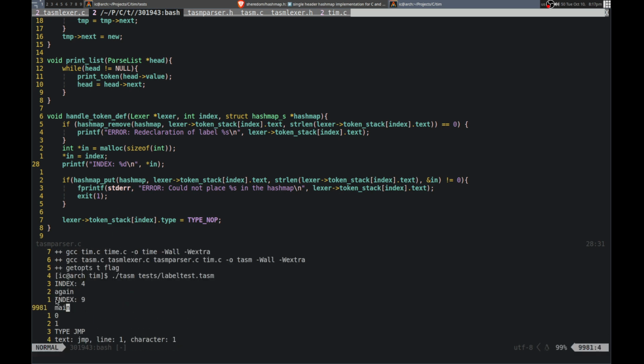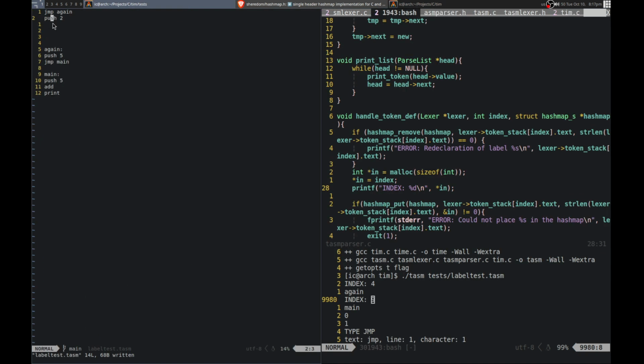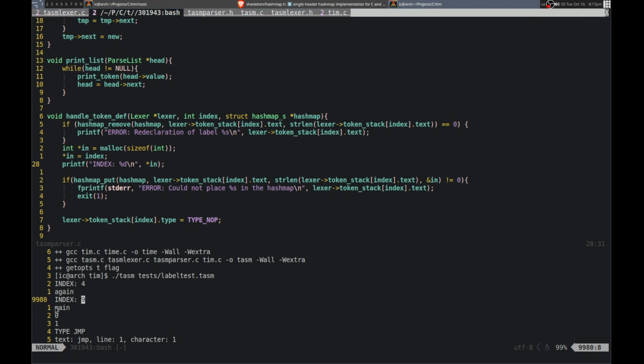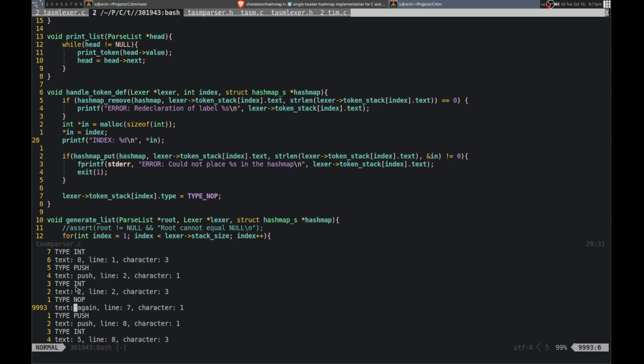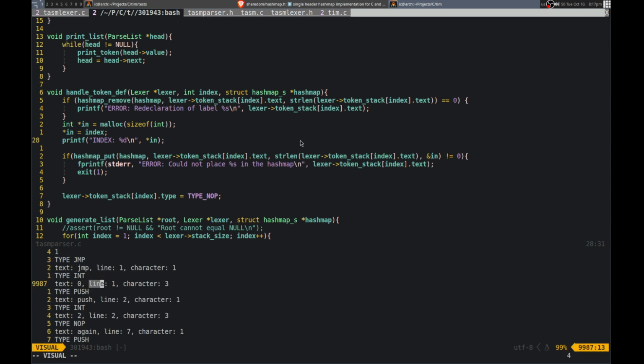So print it 4 and then 9. So that is actually what we want, I think. Because 0, 1, 2. Maybe not. I don't know. Well, that's closer. But it's not setting it properly. Yeah, so it has the same problem.